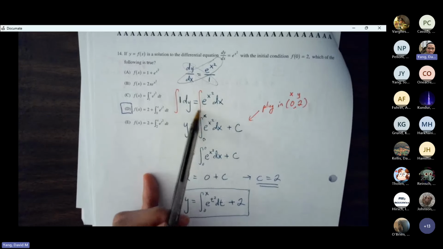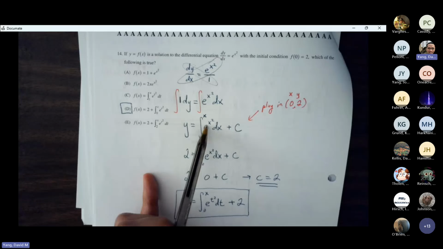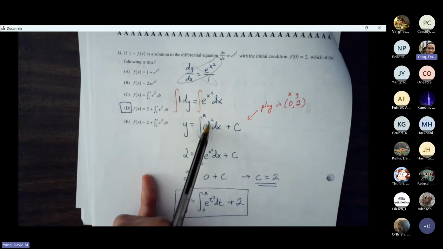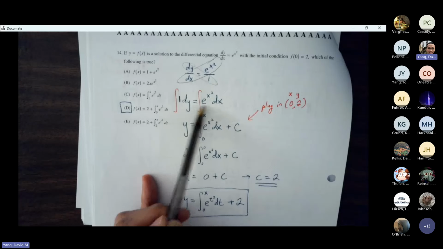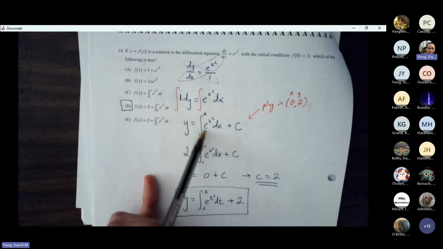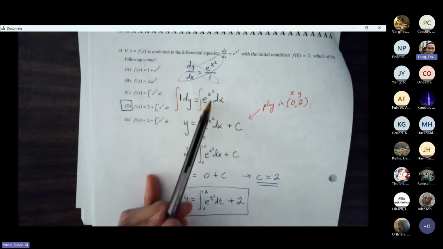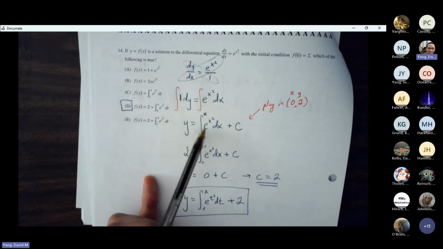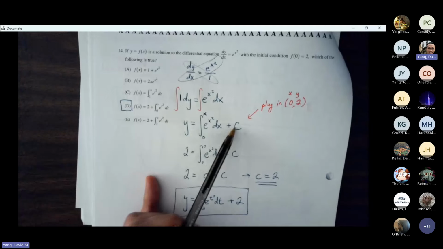We know it's going to be the integral from 0 to x of t squared, e to the t squared, because we can't resolve this by hand. We have to leave it in this form. We don't really have an integral rule that can handle this, not with u-substitution. So we leave it unresolved. But we do know that it's going to be this plus c.